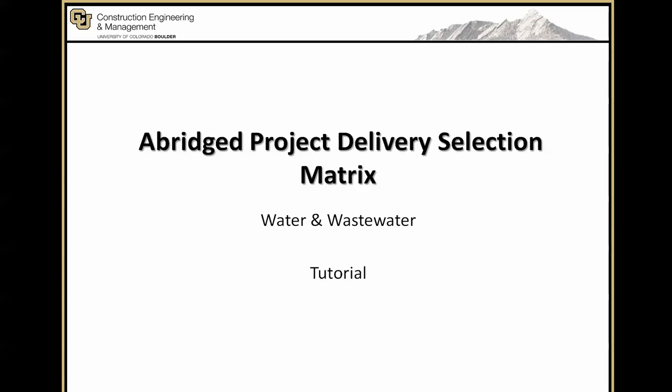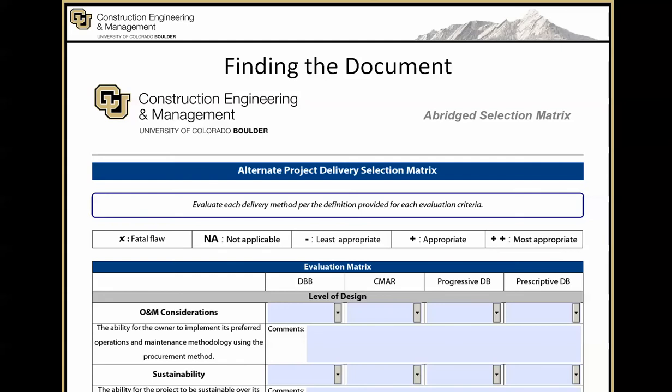So welcome. Today we're going to talk about the Abridged Project Delivery Selection Matrix developed for water and wastewater treatment plants. This tutorial will briefly discuss how to get to the document as well as use the abridged version of the PDSM. So here's a quick look at what our document looks like.